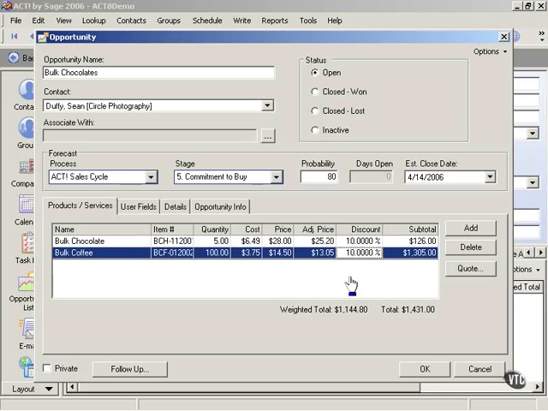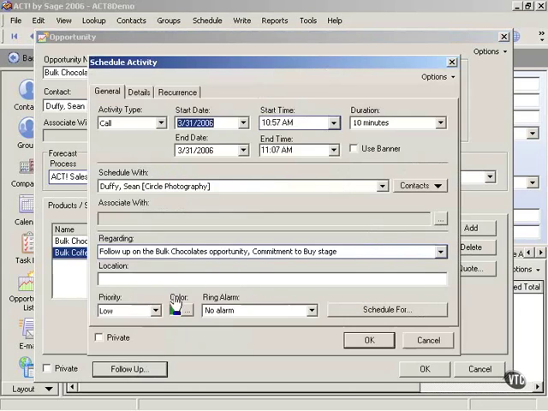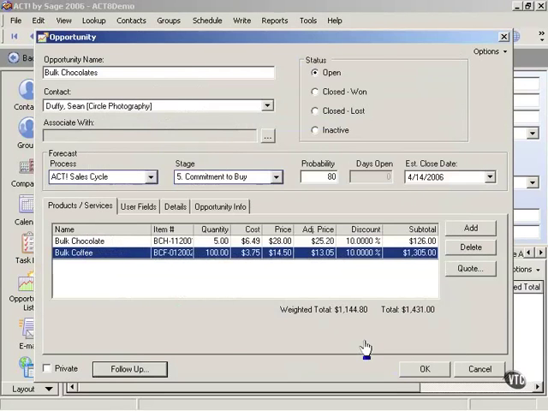Part of driving the sale is, of course, follow-up. And we can follow up, we can set a follow-up call or a follow-up meeting right here out of our opportunities dialog box. If we click on follow-up, that brings up the schedule activity dialog box, and as we said, from the schedule activity dialog box we drive everything that has to do with additional activity types. Calls, meetings, to-dos, marketing calls, whatever. We can drive that from the schedule activity dialog box, and so therefore we can drive the sale through the opportunity.